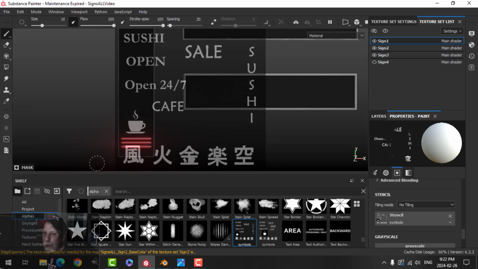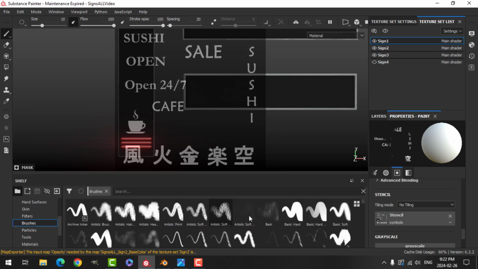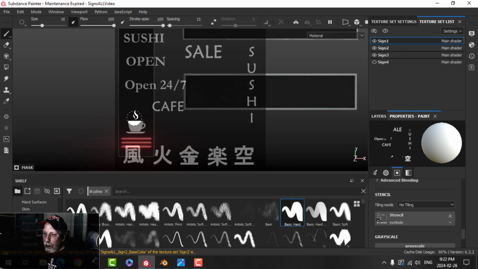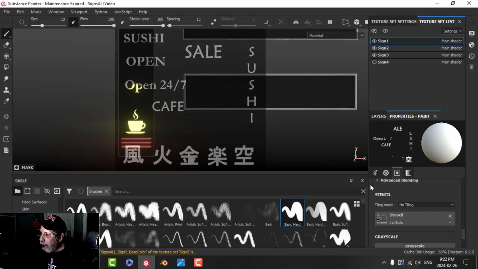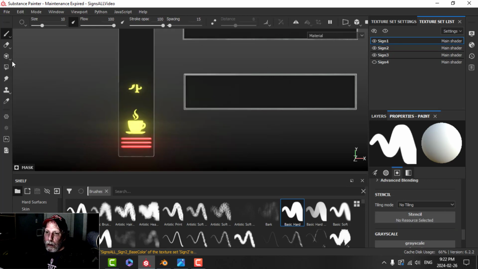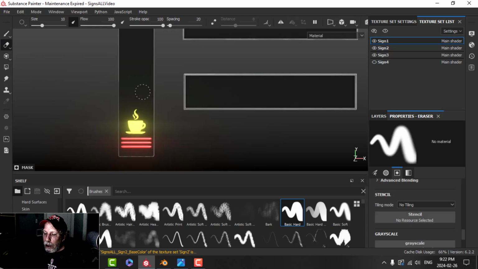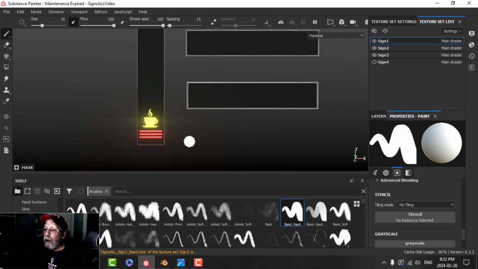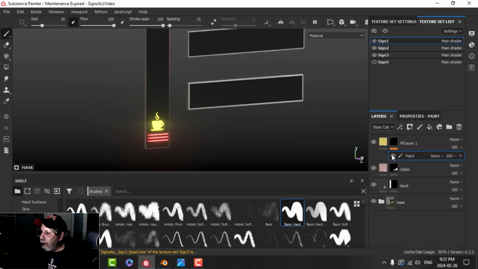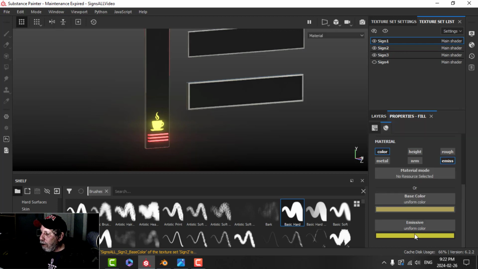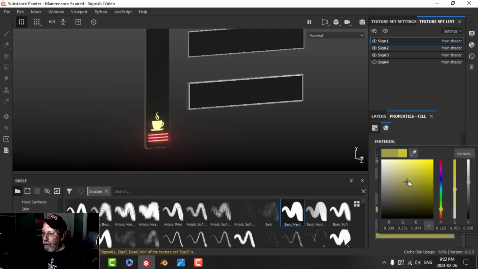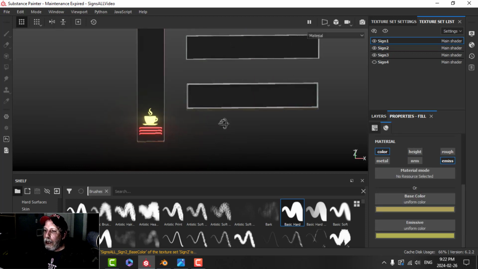I'm going to do that, and then I want to choose a hard brush like that. And then I'm just going to paint over this. And if I get too much, like if I start getting that, I can always shut off the stencil, go to the eraser, and just erase that out. So I now have a glowing coffee cup, and I can still come back here, and I can play with the colors. That's not affecting it as much, but I can do this, whatever. I'll leave it like that.